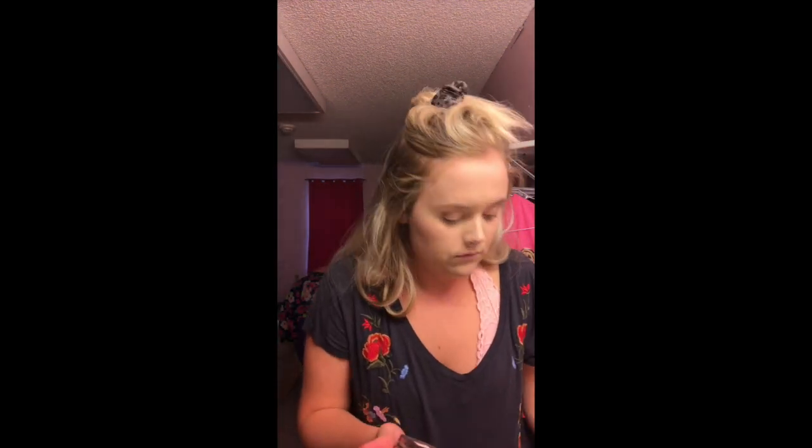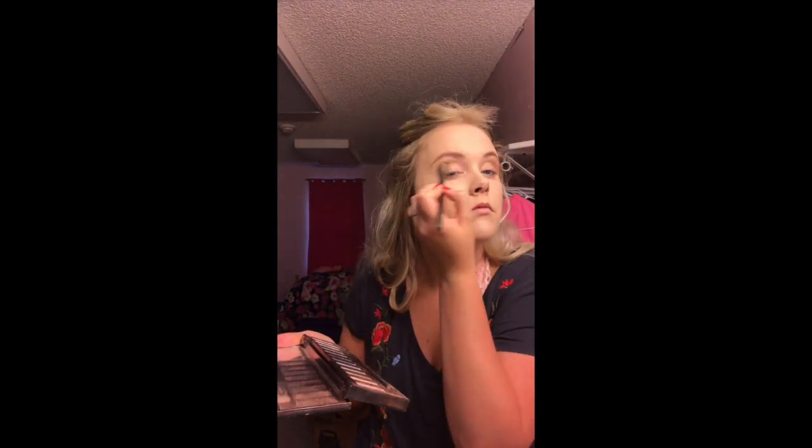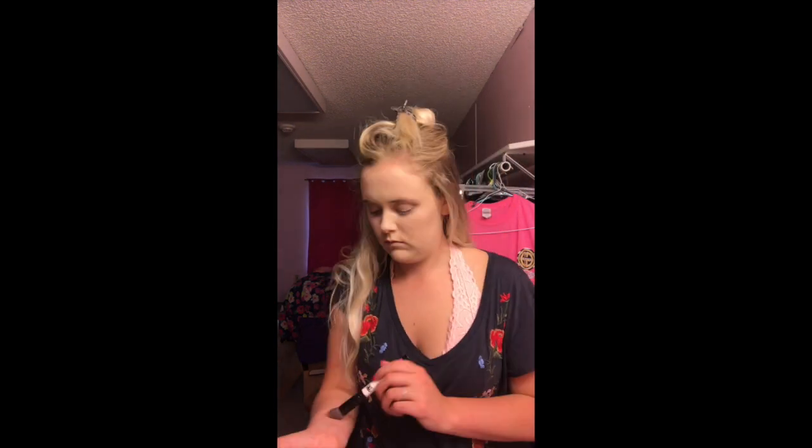Okay, so I'm using just a regular black sponge that I got in an Ipsy bag or something, I don't even remember, and then I'm using a really dirty Mary Kay foundation brush, and I like it, but I don't necessarily know that it's any better than the rest. And then I do really like the Naked palette that's for the smoky eye, but I will warn you that if you have fair skin, sometimes it can be a little dark.